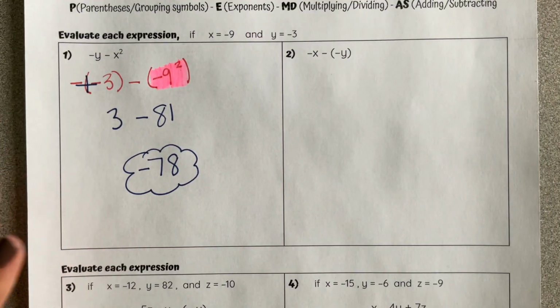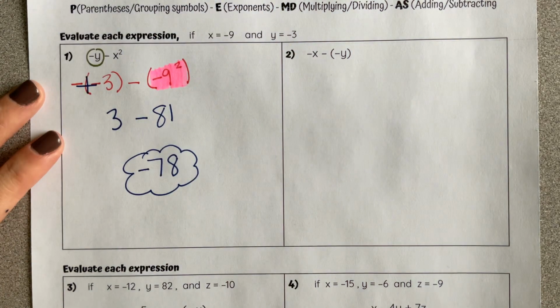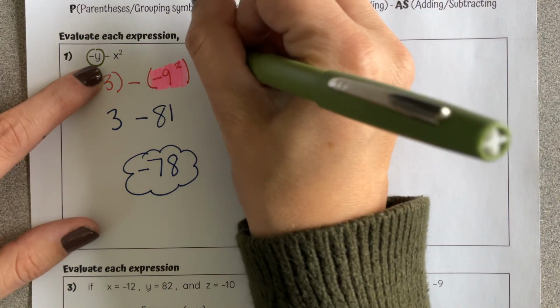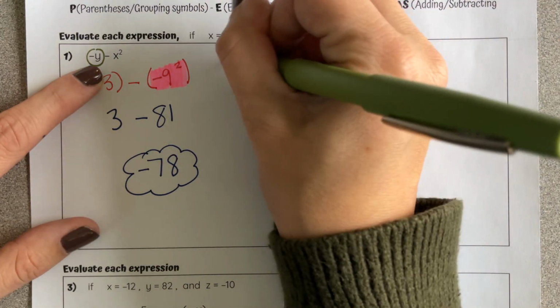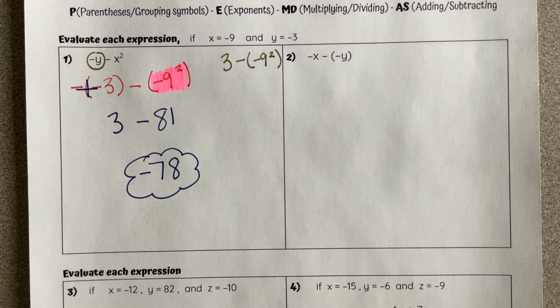There's more negatives than positives. If you had looked at that and you wanted to initially write that and say right here, because there's no exponents or anything, that you're plugging in the opposite of y, you could have went to immediately plugging that in as 3 minus -9 squared. That would have worked as well.